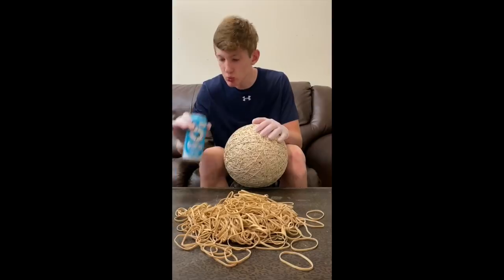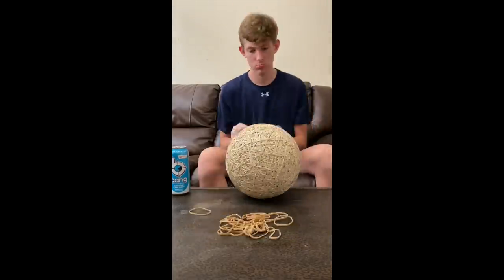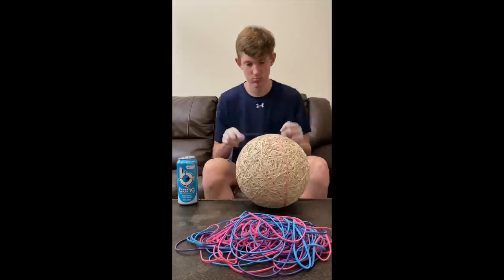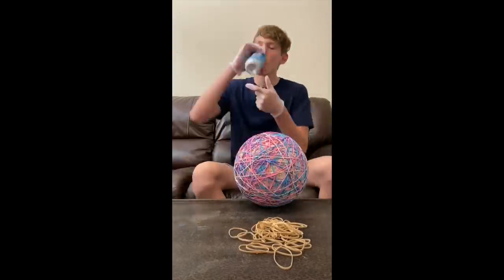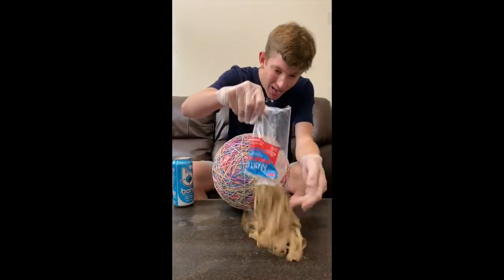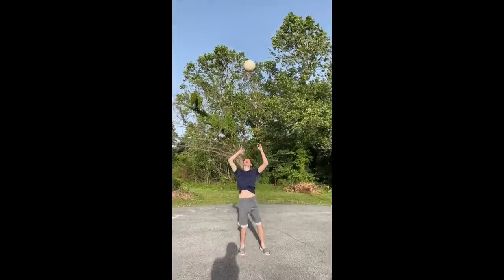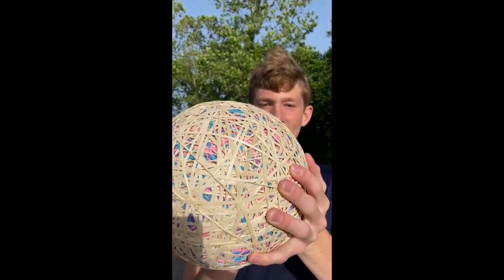Then I went home, dumped out a bag, and then got busy placing the entire pile of rubber bands until I was done. And then I left and came back later. I dumped out the colored rubber bands and placed that entire pile. Then I found some more rubber bands in the floor, placed those, and then placed a bag of thicker rubber bands that I also found in the floor. And I was done. It now weighs 14.7 pounds, is the size of my head, and bounces pretty high. And it's also bigger than a basketball, like if you want me to keep going.